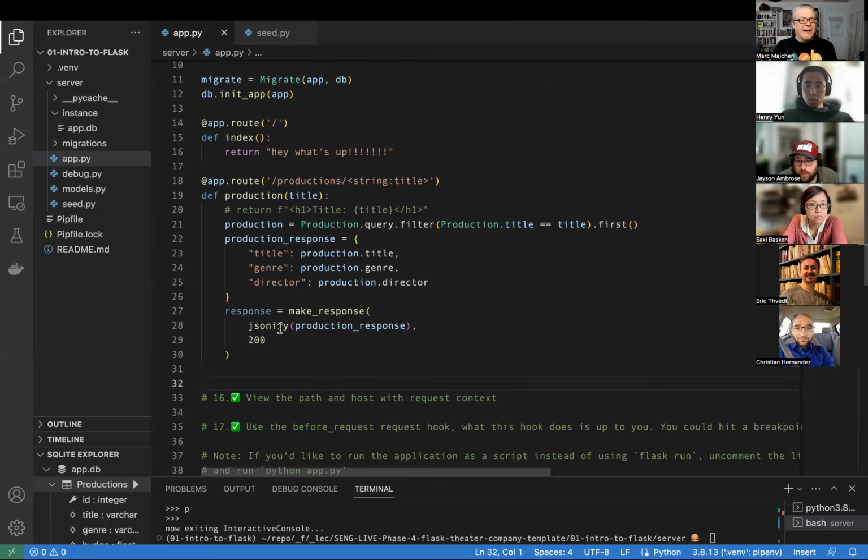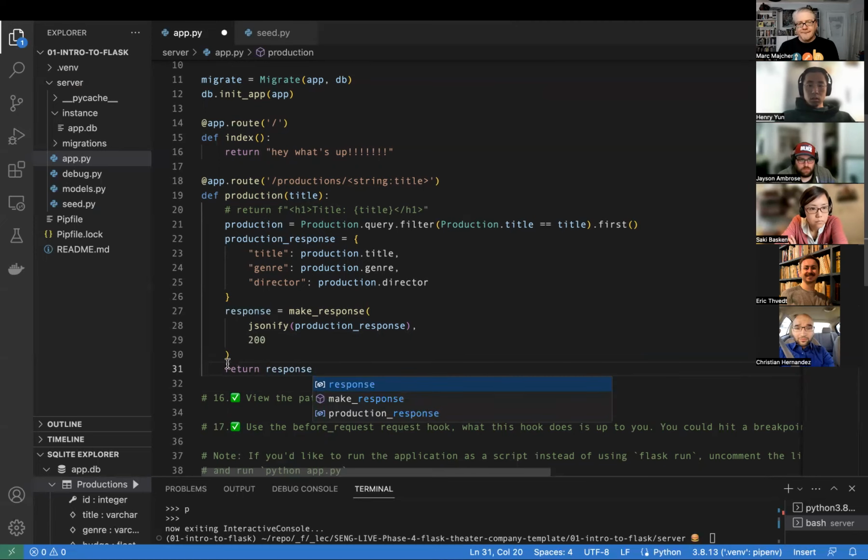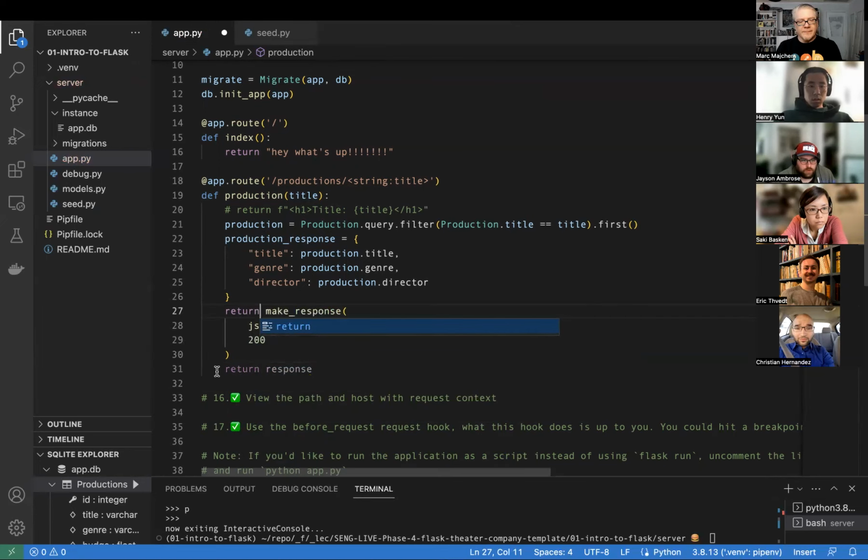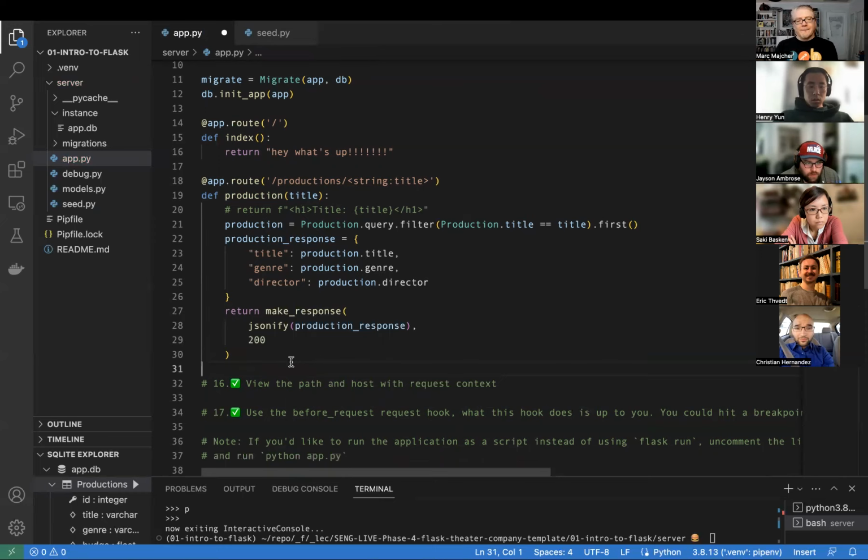Oh, you know what, actually I'm totally wrong. No, because it's not hooking into it here. Never mind, forget everything I just said. Totally wrong, because we're going to return the response. And in fact, I'm just going to do it here. Like we were returning a string up here, this is returning a full response with headers and everything.